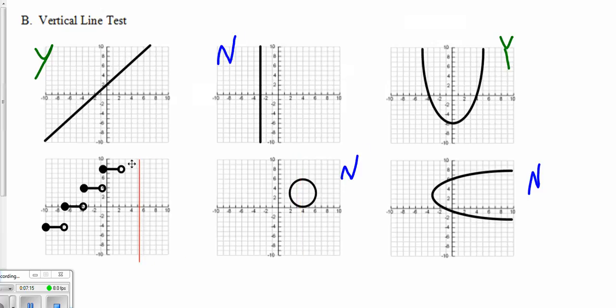Now for this step function, where it's going through that open spot, that open circle is saying that there's nothing there. We're not touching anything. So technically, right here, it's not touching anything. Once it's on the line, it's intersecting at one point. Now when it goes like this, it is touching right here. A filled in circle means it is being touched, and it's not right here, which means technically our vertical red line is only touching one point right up here. So when I move it over here, it's only touching one point down here now.